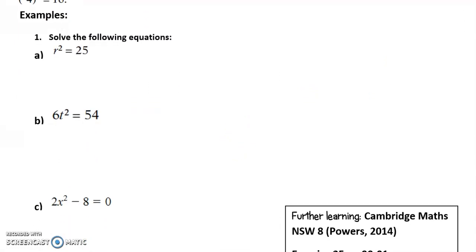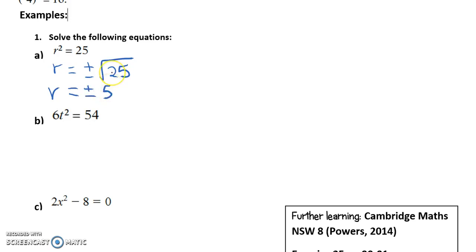All right, so first of all, if we want to solve these equations here, we know that if we want to get from r squared to just r, we need to take the square root. However, we need to consider the two options. So what we actually have to end up doing is put a plus or minus the square root of whatever's on the right, and that gives you two answers.